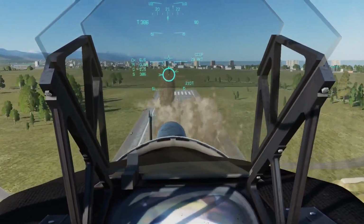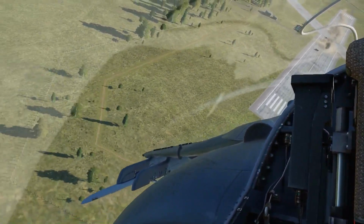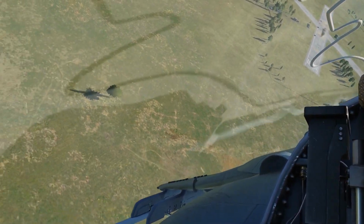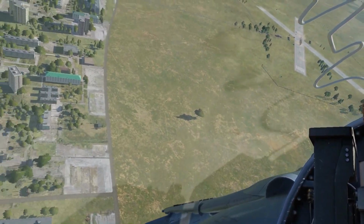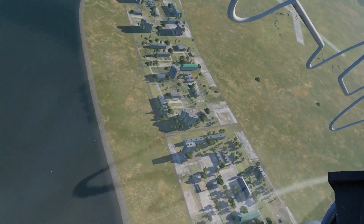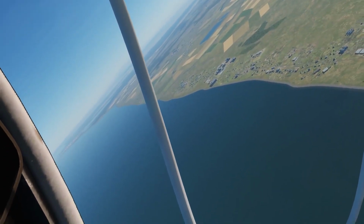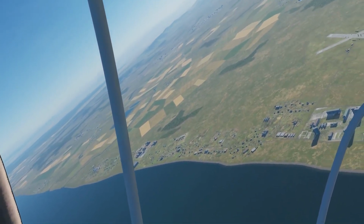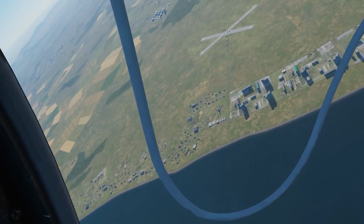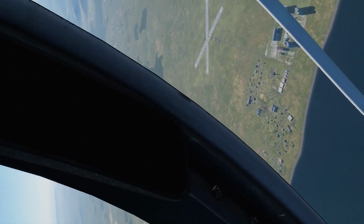Oh yeah! Oh, that was beautiful. Of course, these are anti-infantry rockets, not really designed for vehicles, but with soft targets like this, I don't think that'll be too much of a problem. Oh boy.